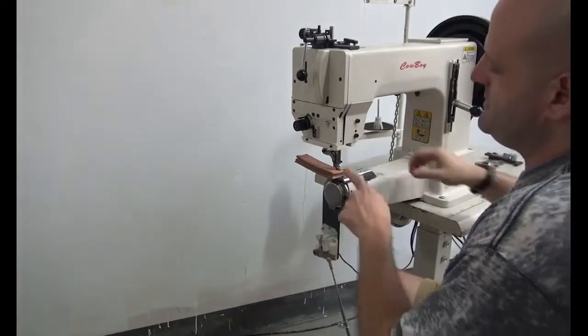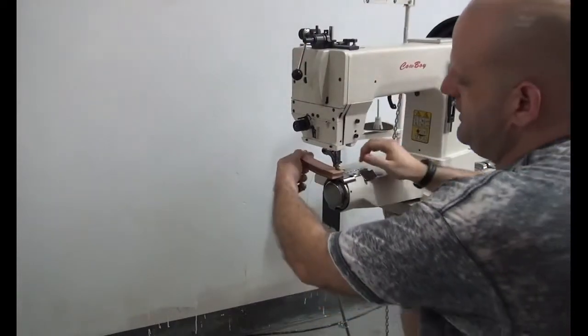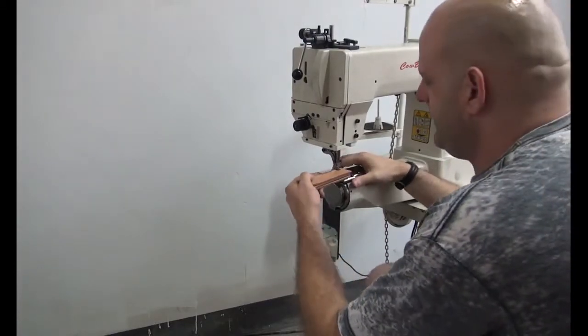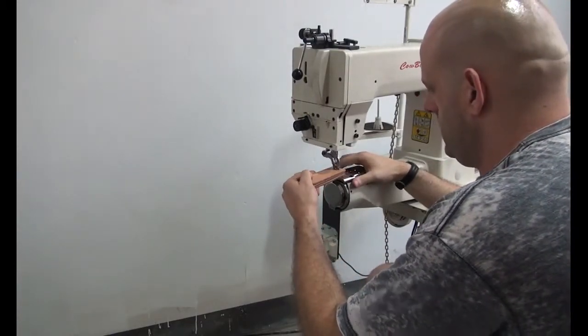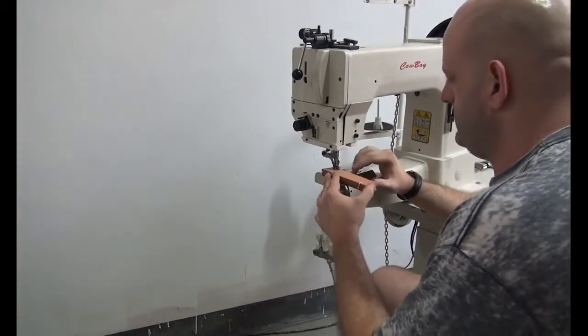So we're going to go ahead and stop our needle when it's all the way in the down position. We're going to lift up on the presser foot using the foot lifter. We'll turn the material 90 degrees and then continue sewing. And again, we'll stop and complete another 90-degree turn.